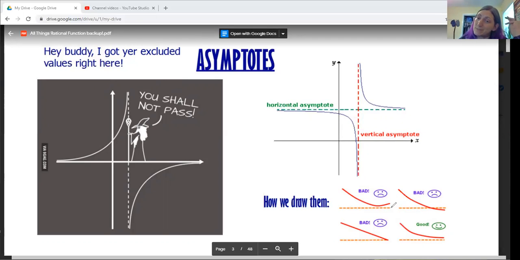I don't know what teacher did this, but as you're graphing asymptotes, your math teachers will get fussy at you if you draw bad graphs that approach the asymptote and then curve away. No, it's not a parabola. Obviously, you don't cross over your asymptotes. Take just a little bit of care, people. Don't go straight down towards it and stop. No, it's a curve. And then finally, the good one goes close to it and doesn't quite touch it. We don't expect you to be Michelangelo, but you can make a little effort to not draw your asymptotes like this.